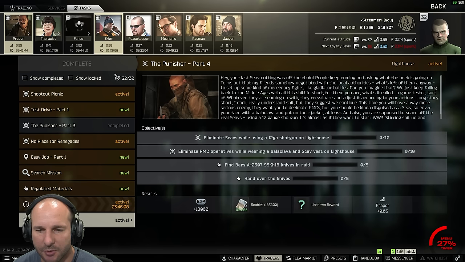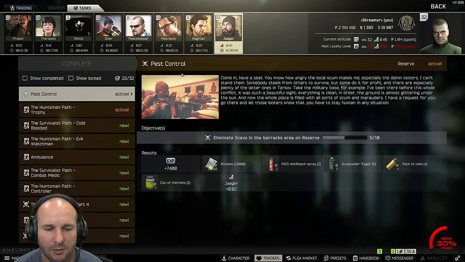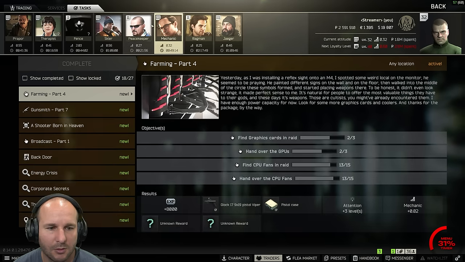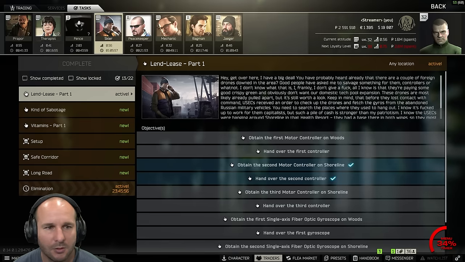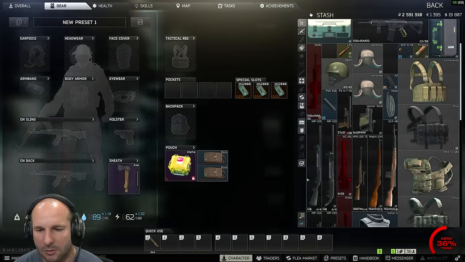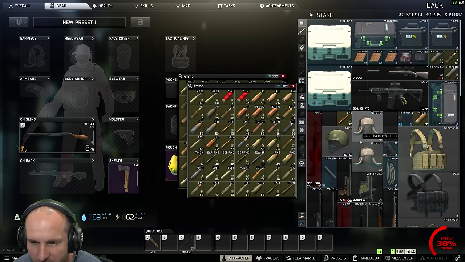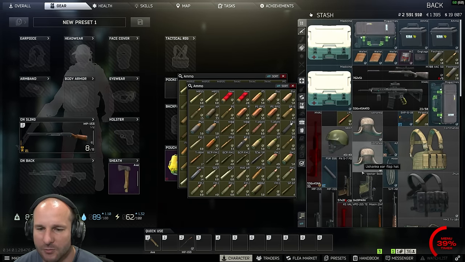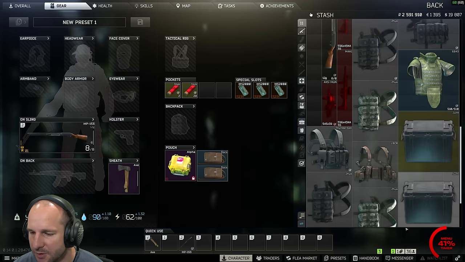All right, lighthouse with the 12 gauge. And then I'm going to do the balaclava scav vests. We're going lighthouse. I'll take slugs if we got them. Slug them if you got them. I don't have any. Take these. Gonna do some budget runs for a little bit.